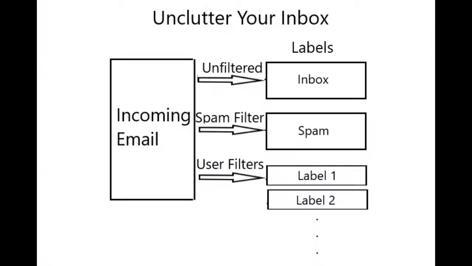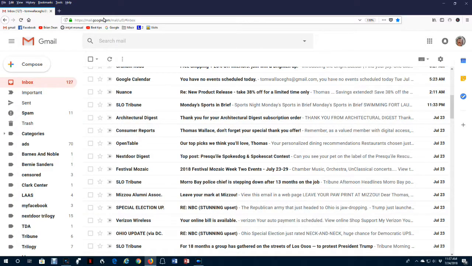We've shown you how to use the built-in spam filter in Gmail to eliminate spam emails from your inbox to unclutter it. Now we'll show you how to use user filters and labels to remove additional emails from your inbox. These are ones that you may want to keep, and you can look at them separately, but they won't show in the inbox so that you can see the really important emails that come in that you want to answer immediately. There is a way to manually remove a few emails from your inbox and assign labels to them. It's very time consuming. I don't really recommend you do it that way.